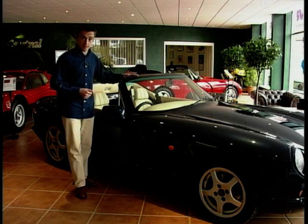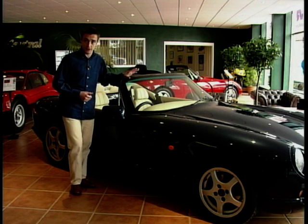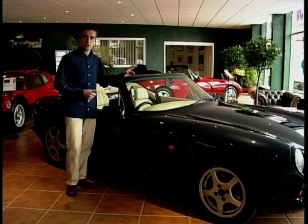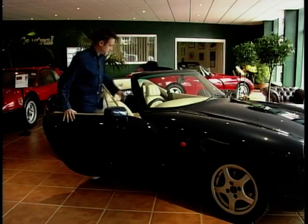So let's start with this, the Chimera, the car that sold the best for TVR and really put the company on the map. This example is a 4.5 litre, V8, of course, what else? And it's flanked on either side by the 4 litre, hardly diminutive, and then at the very top, if you want to go completely nuts, there's a 5 litre V8. And it's not half bad on the inside either.